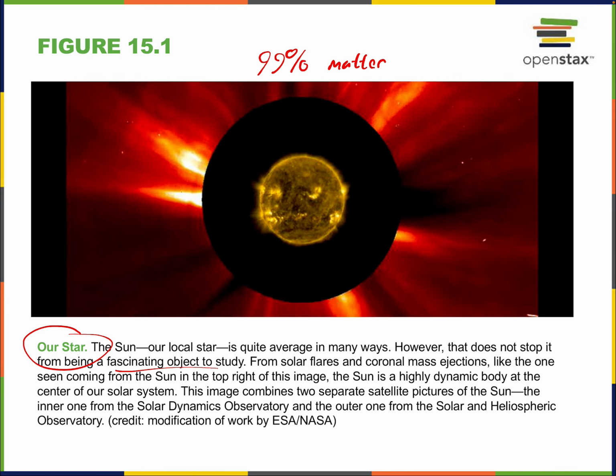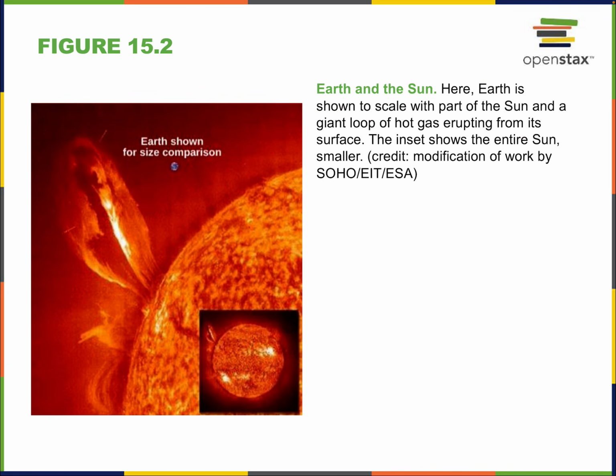But it's not going anywhere. It's very stable. It's in the middle of its lifespan. And although sometimes it releases a burst of energy, overall it's not in danger of blowing up or swelling in size for millions, in fact, billions of years from now, okay? A few billion years. So the sun is enormous, right?